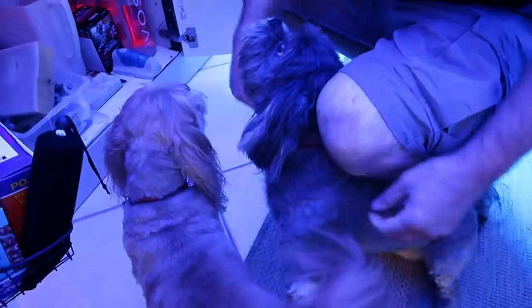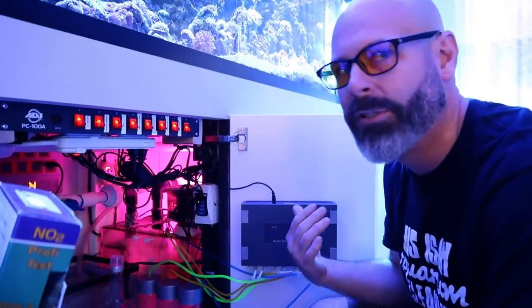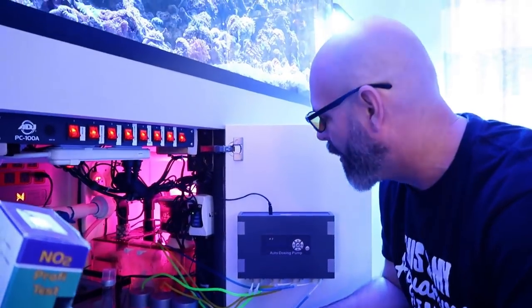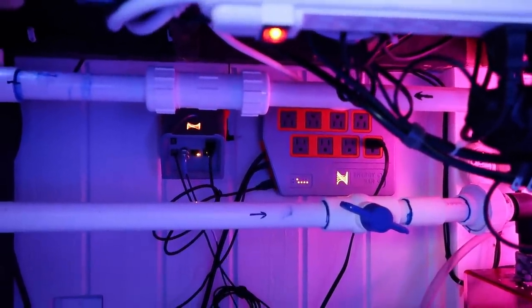I feel like the puppies are always jealous of their cousins. My dogs — when I'm going to do a water change or something — he'll go and lay right where I have to do the water change. It never fails. Jabao doser, classic. I got the three-pump version. It works great. I went with the cheaper of the Apex, which is the EL.